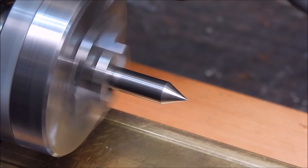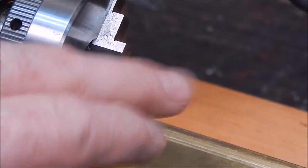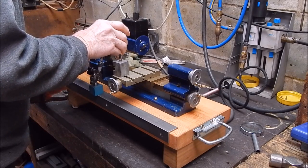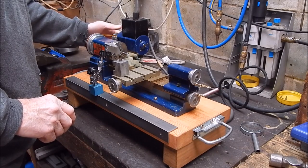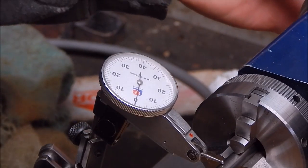That's pretty good to me. You can usually tell by looking at the point whether or not there's any runout, and that's pretty damn good. Okay, we'll see if this is any better.